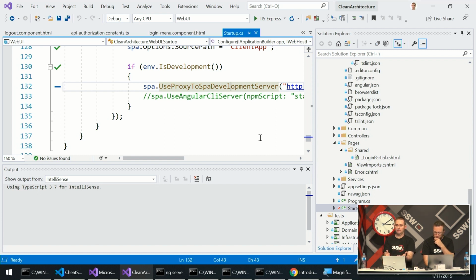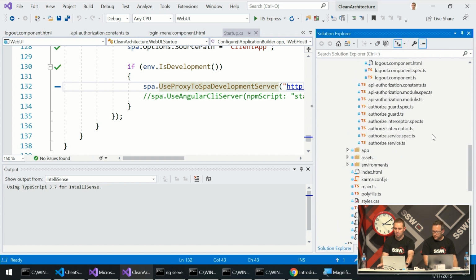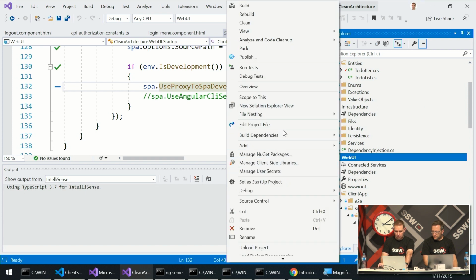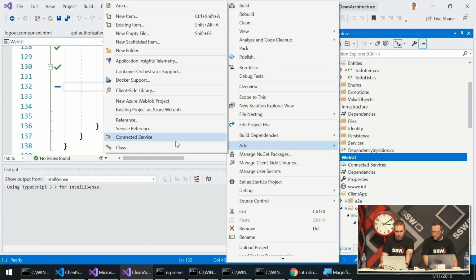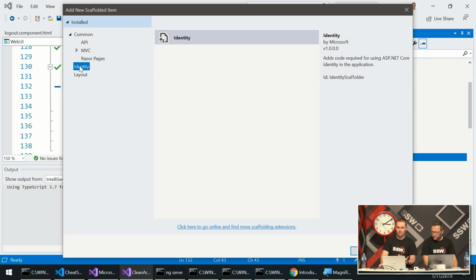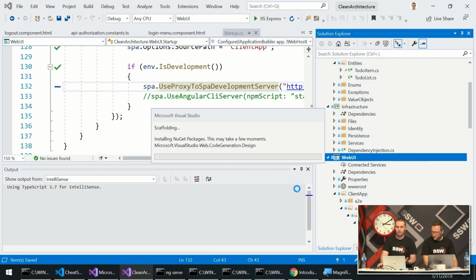So one of the first things that I'll do for this project is to start creating all of those views in Angular or React or Vue, whatever it is that I'm happening to create. And the best way to start doing that is to actually scaffold. Let me see if I can find that for you. Scaffolded item. So I right click, add new scaffolded item, and then we go to identity, and there's only one option, identity. We click add. This will take a second, but hopefully not too long.